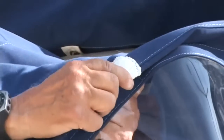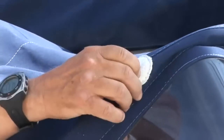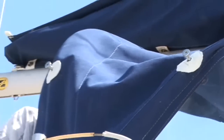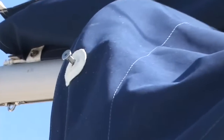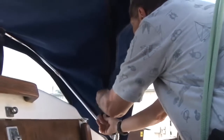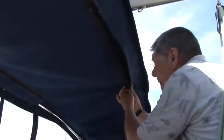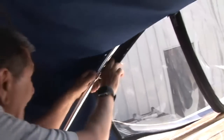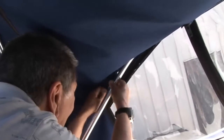Jim's forcing the side mount post through the hole that we created in the dodger. As you can see, the leather patches are very pleasing to the eye. Once the side mounts are in place, be sure to lock the set screws on those side mounts over the marks that you installed previously onto the dodger bows. Then do the same procedure to the opposite side.